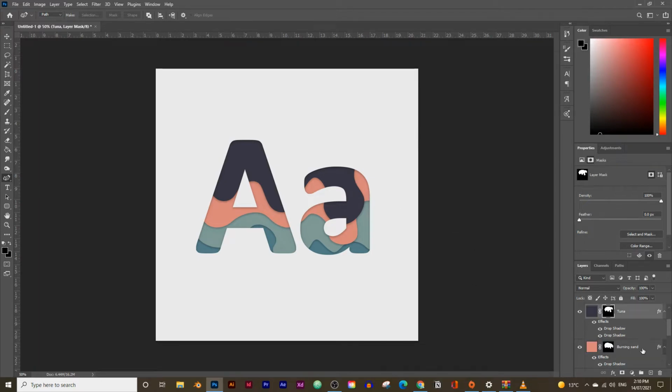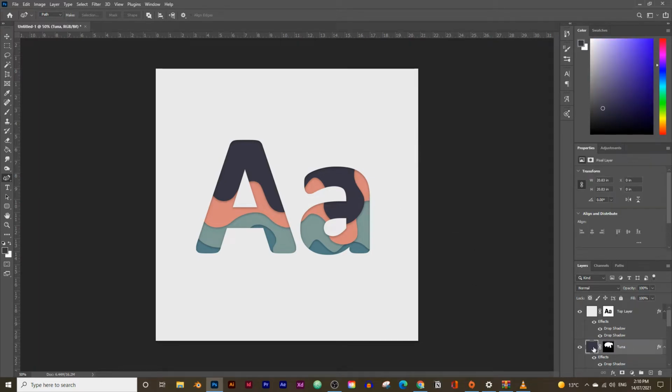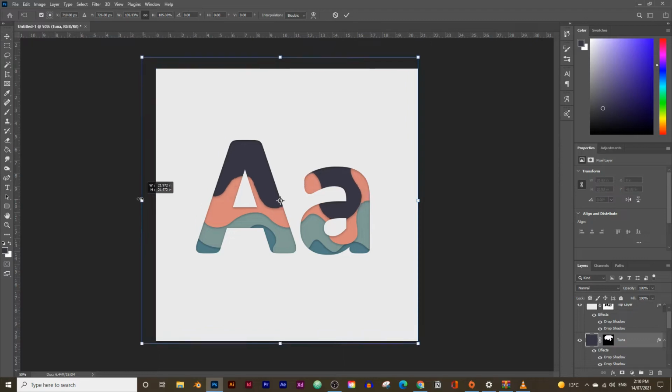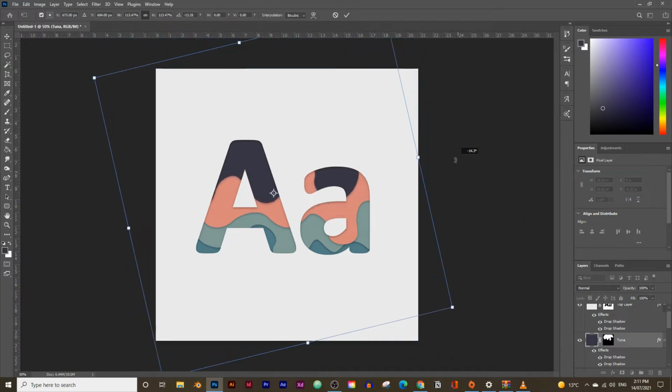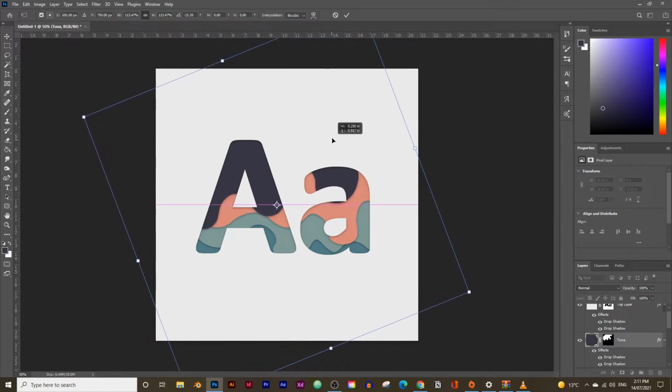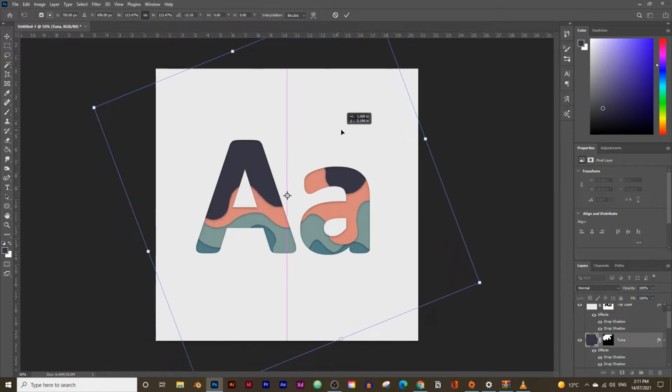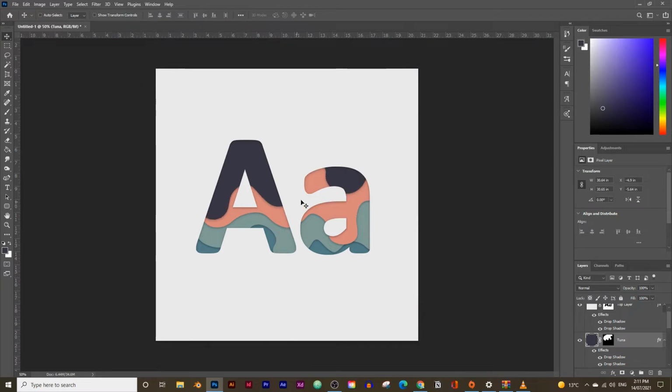There's one last thing you can do just to adjust some things. So you can choose this layer right here, and you can kind of move these shapes around. You can resize them if you wanted to, just to make it a little bit better. So you can even flip it around if you wanted to as well. So just like that. There we go. So I think that looks good with the A like going like that.